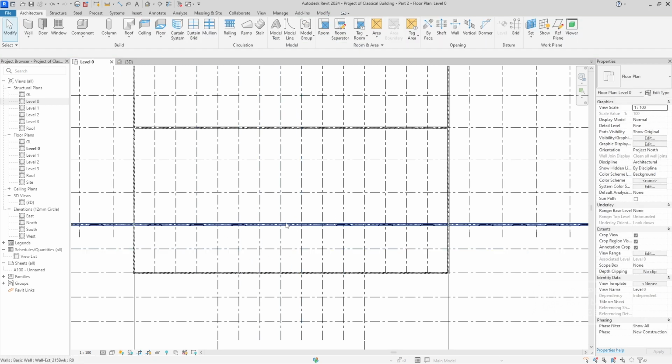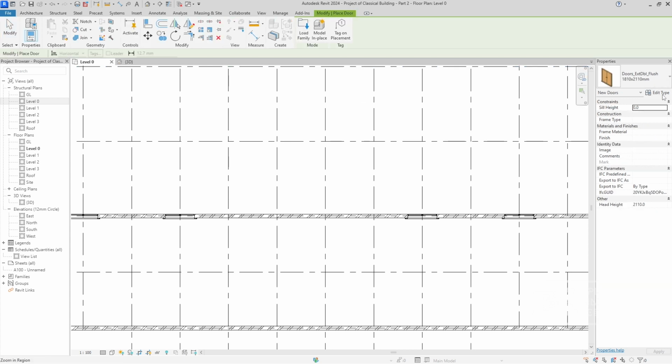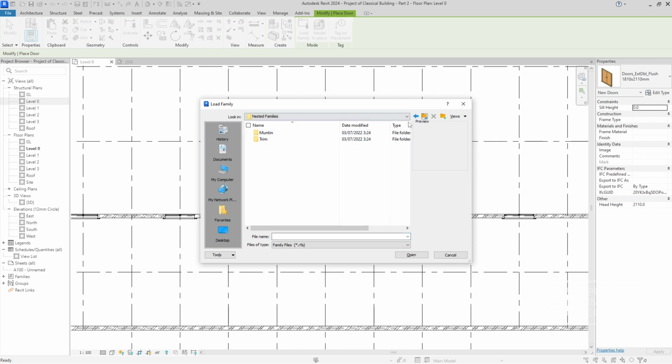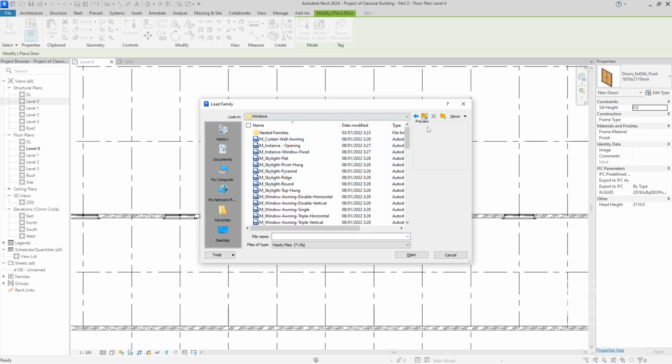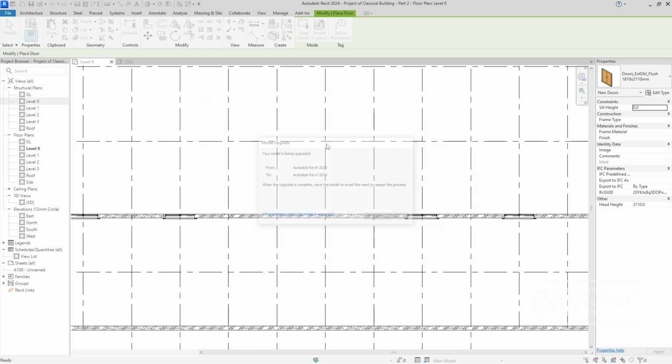And for this section, especially for this section, we gonna put the big doors over here. So let me just go to door, and then just let me add family here. Well, I think we go with this one because we need the double door system.